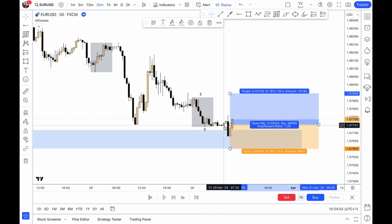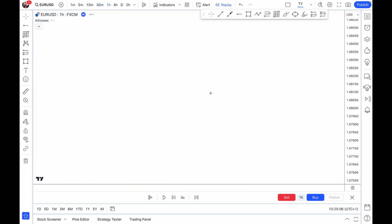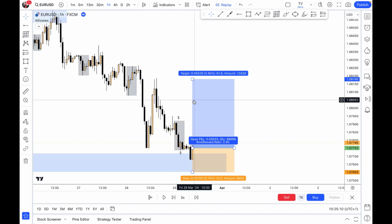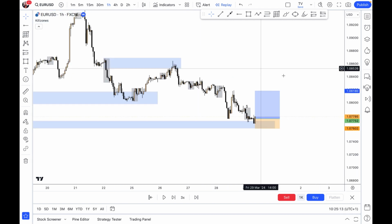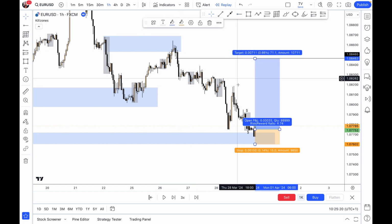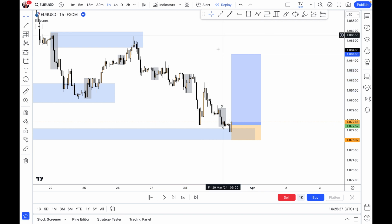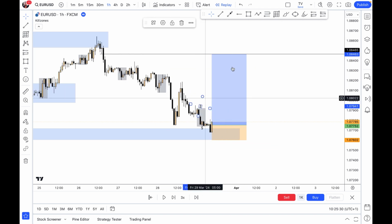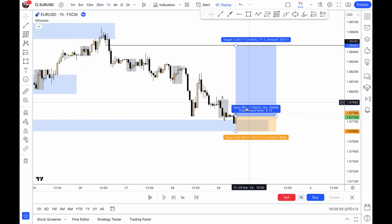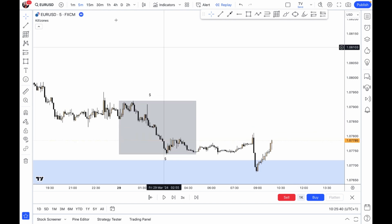So I did market execute a buy trade once I saw this candle printing, this bullish candle printing. I was in the trade and I had an open take profit actually. I had an open take profit on this, but I looked on the higher time frame. Okay, so I was actually looking at this zone to exit, but I knew we might not actually get here on Friday because this was some sort of liquidity zone for me, and I expect that price should push above, and this should be the buy trade. So I got in right there, and later we did have a confirmation entry as well.